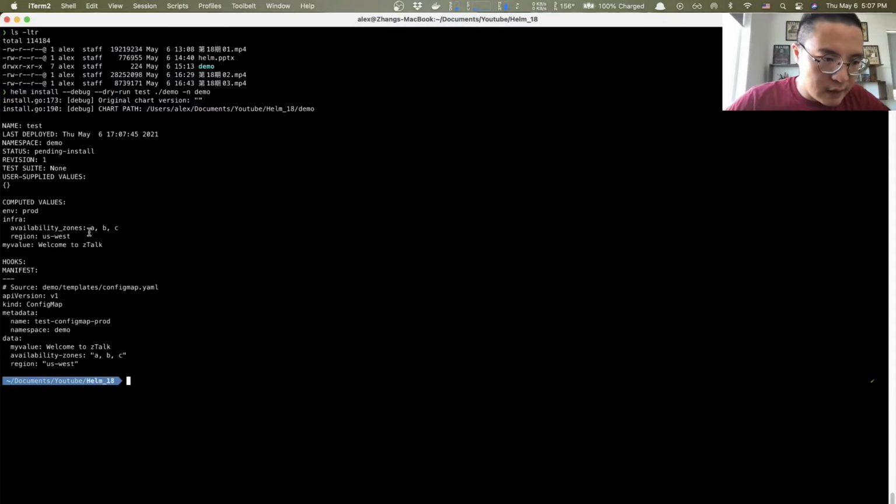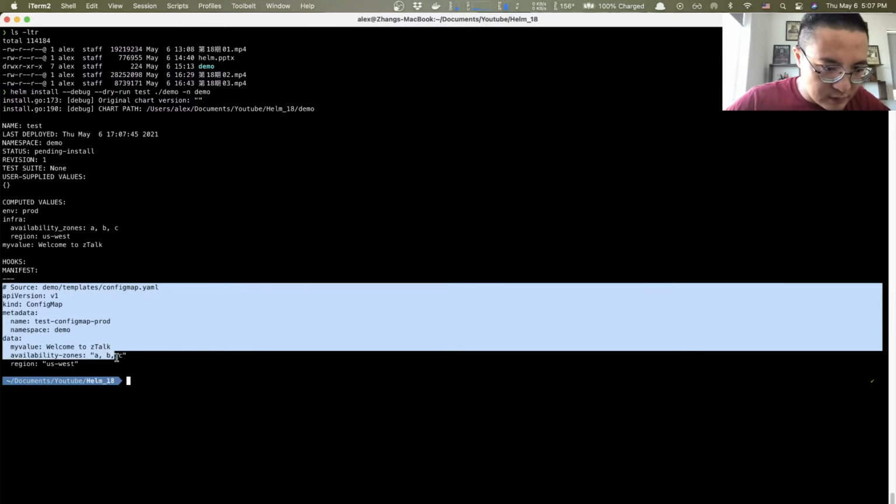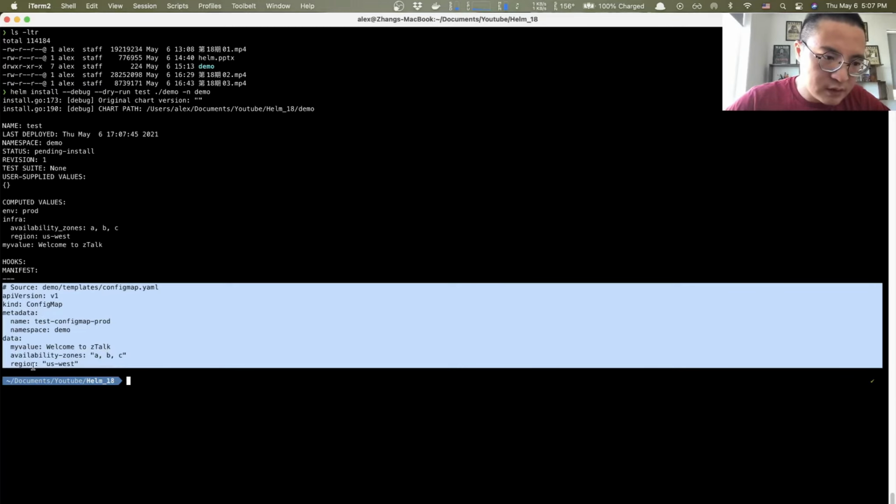All right, you can see the manifest looks like this: the region us-west and availability zone ABC, right? Basically, the function grabs the values out of these availability zones and region key-value pairs.